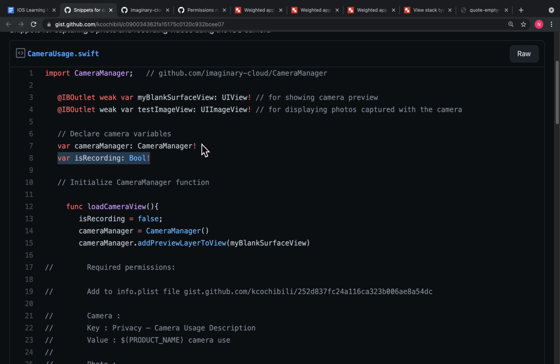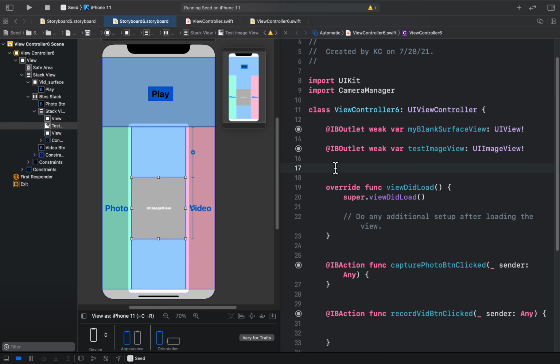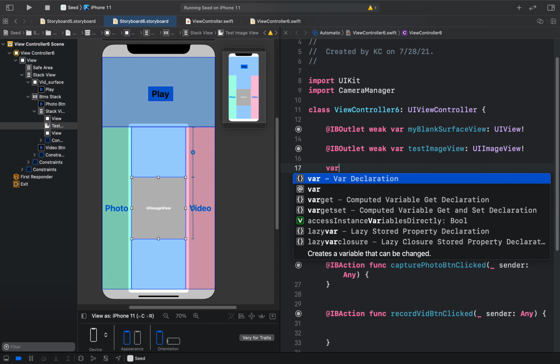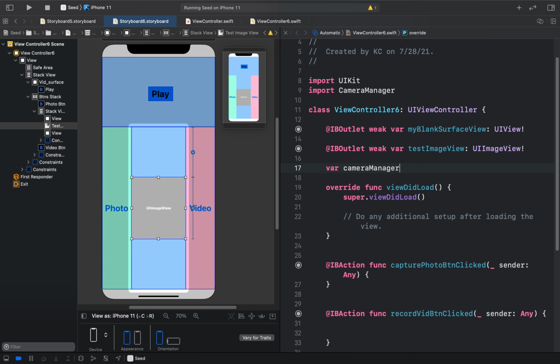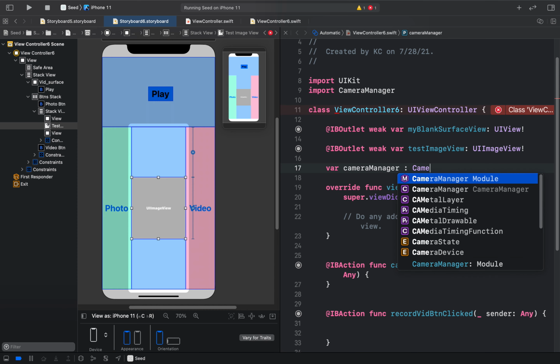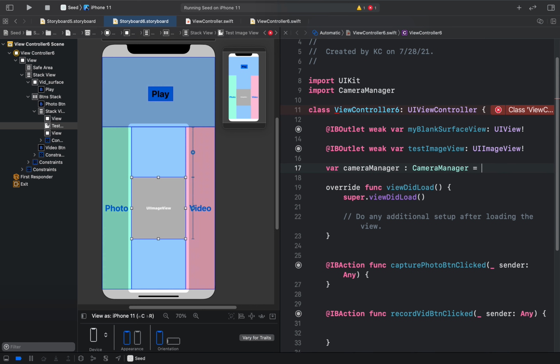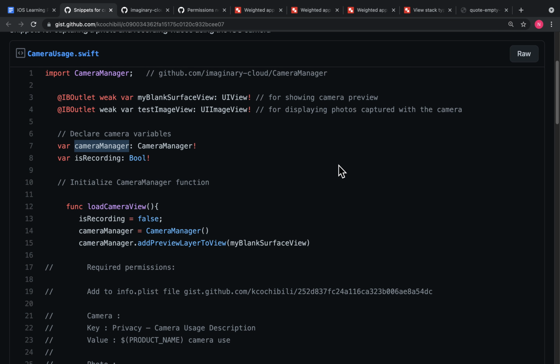Okay, so to do that, we're going to declare var camera manager, which is of type camera manager, equal to, and then we're going to declare a variable for checking if it's recording.